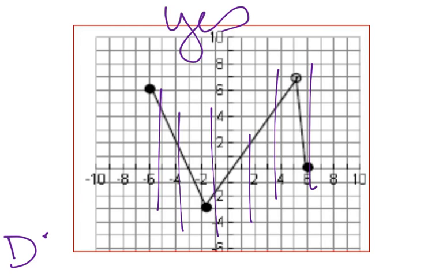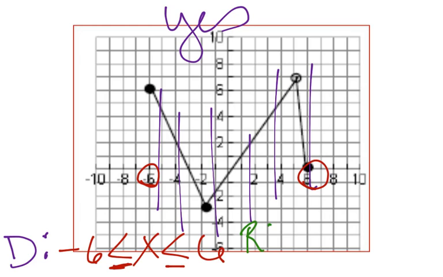The domain will be given using the symbols because it's a solid line. Start by finding the smallest x we ever had, which was right here. Then find the biggest, which was right here. So I know my domain goes from -6 is less than or equal to x is less than or equal to 6. Looking at my -6, it's a solid circle there, so I need to draw a line because it can be less than or equal. Looking at the 6, it's a solid circle, so it gets a line as well.